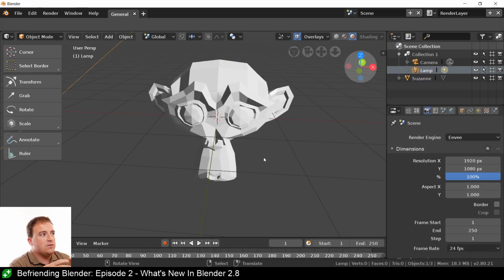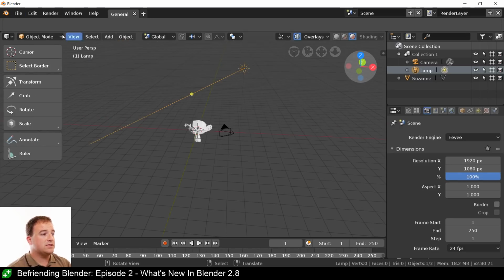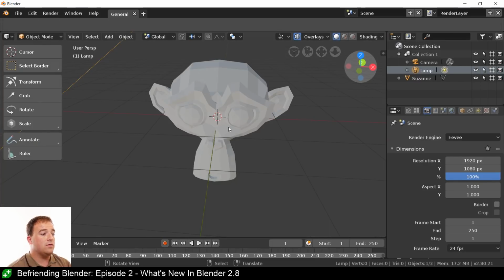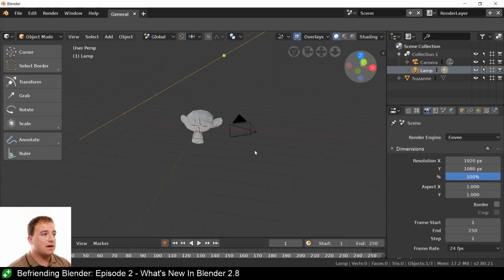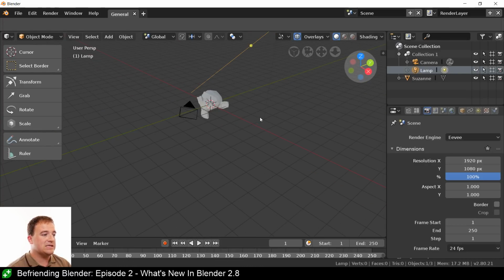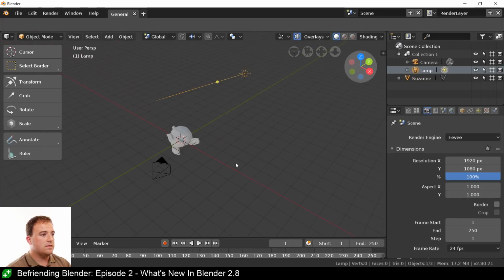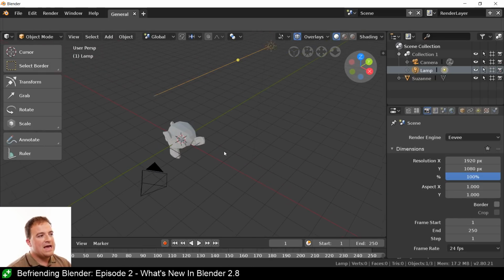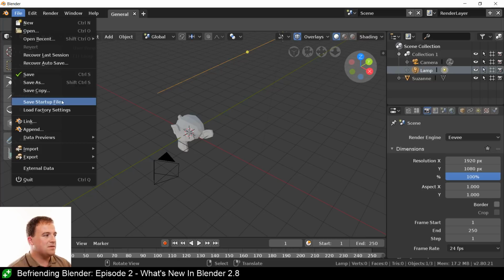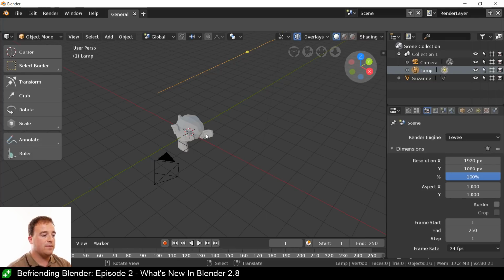So when it comes to exporting your settings, there are 4 different settings that you can export. You've got your user preferences, you've got your startup file. So now if we go ahead and go File New, it's going to ping back into how I had it saved before. I'm going to come out ever so slightly so we can see the entire scene and how it's set up. Let's move around to around here, and then I'm going to save it. So it's a bit more zoomed out, looking down on our scene. So we're going to save our startup file.